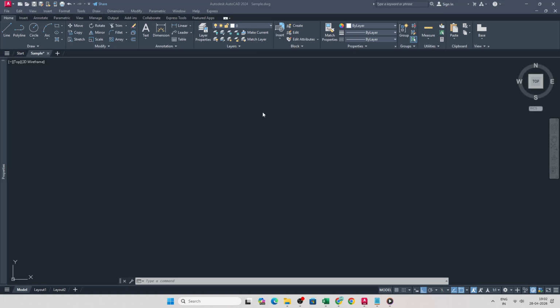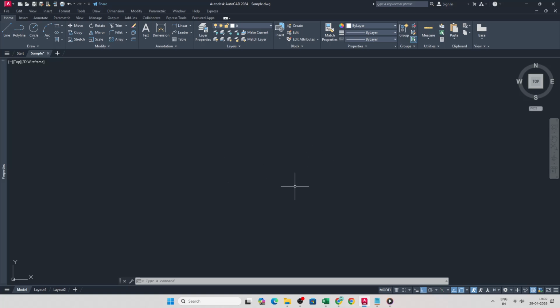In today's video, I'm going to teach you how to show command prompt on cursor in AutoCAD. This feature is called dynamic input, and it lets the command prompt and entry fields appear right next to your crosshair, so you don't have to look down at the command line. It keeps your focus on the drawing, speeds up common tasks, and makes prompts and coordinate entry easier to follow. I will walk you through 3 simple ways to turn it on, and you can use whichever feels most convenient.